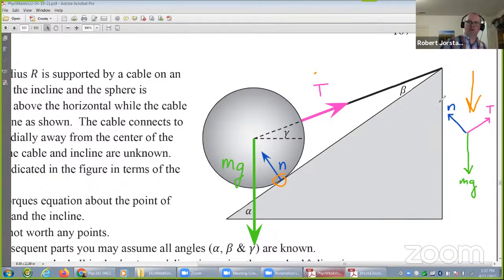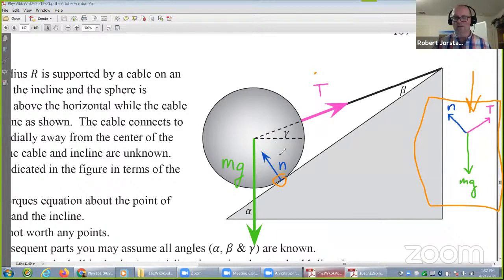That said, we are so good at doing this, I discovered that tons of students just did that. And I'm like, oh, okay, that's cool. You solved the problem. Full credit. That wasn't what I was expecting people to do. I thought they would do sum of torques because it makes it even easier.